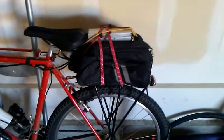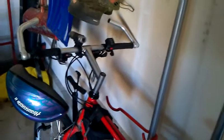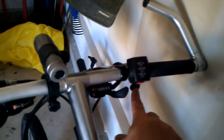There's a whole list of ways to gauge how good a battery you have, but it's a good battery. And I've got my controller here on top. This is kind of the brains of the outfit. I've got my throttle up there on the handlebars. You can see where the little thumb throttle is. It's kind of like a little moped or motorcycle or something. You push down on the throttle and the front wheel spins.